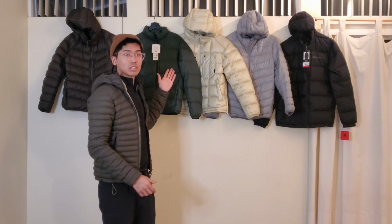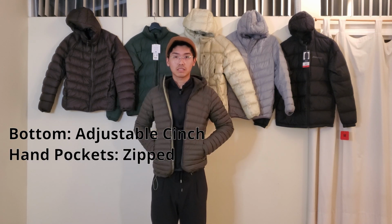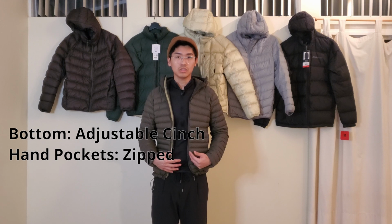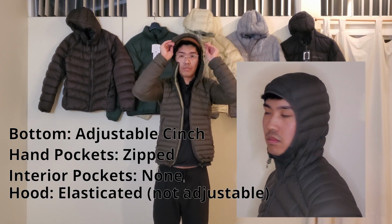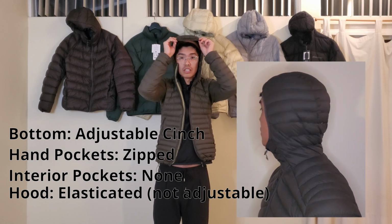All of these jackets feature a single front zip, 2 hand pockets, and a hood, other than the Uniqlo hoodless jacket. The Decathlon specifically has a bottom cinch that is adjustable, zippers on both front pockets. The left pocket can be turned into a stuff sack, which you can stuff the jacket into. There are no interior drop pockets, and there is no adjustment for the hood. However, there is an elasticated cinch on the hood.